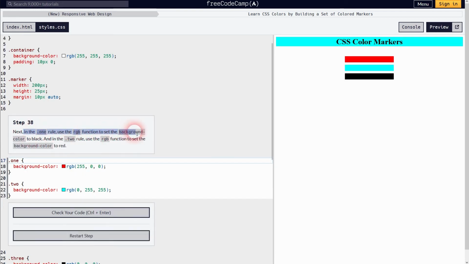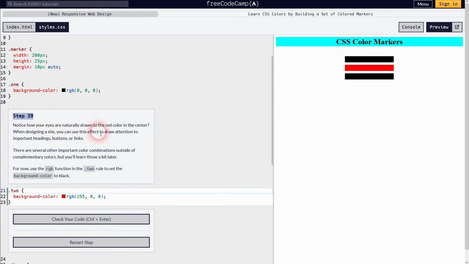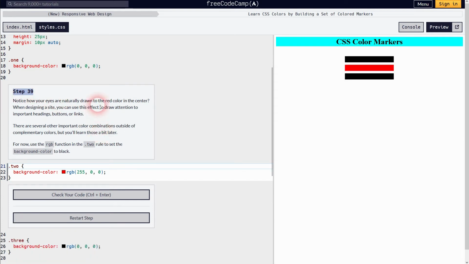Step 38. We're going to adjust these colors once more. So we need black, red and black. And there's a very high contrast combination. Step 39.